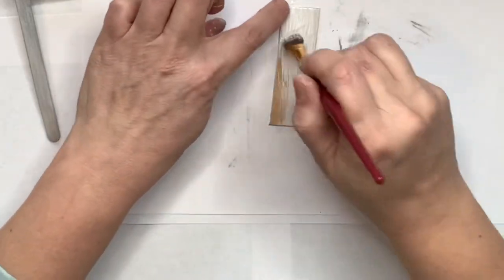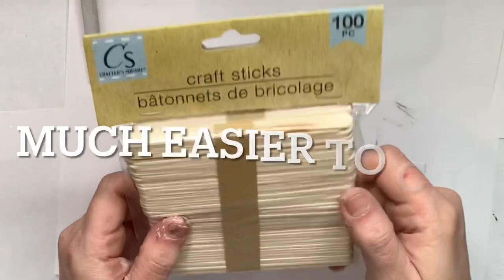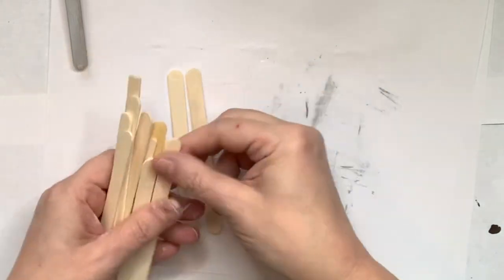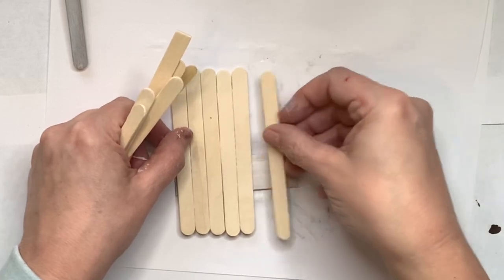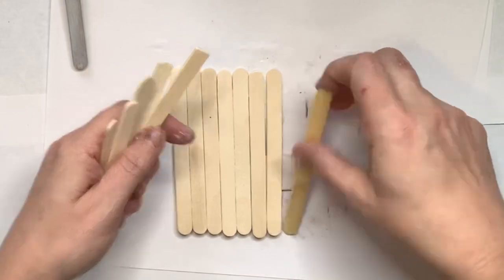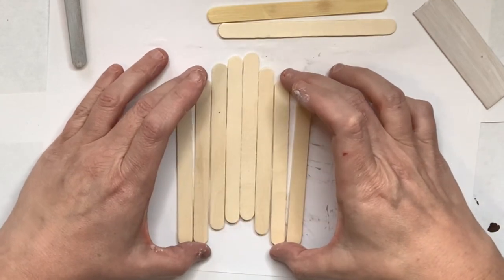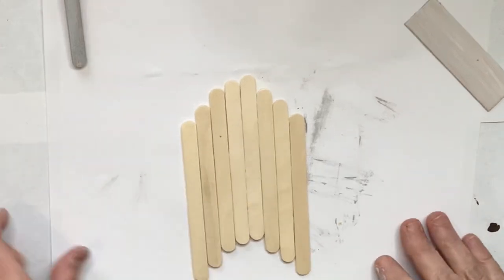Then I came in with the little skinny popsicle sticks, and that's where I used 9 of them to make the back of the seat. And I found out I must have been using ones from my Dollar General or Walmart. These are actually from Dollar Tree, and man, these cut so much easier. So I lined 9 of them up, and I wanted a shape on the back of the seat, and to get that shape, all I had to do was start pushing them down so that you get a nice little shape to the back of your chair.